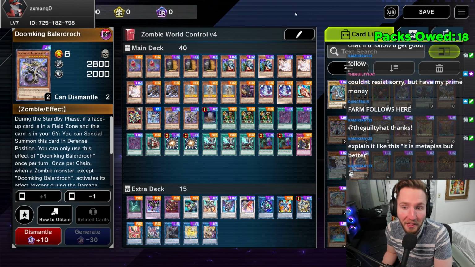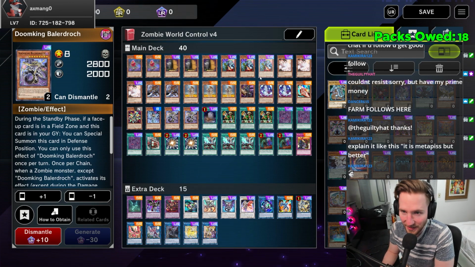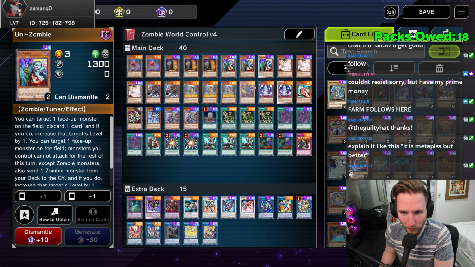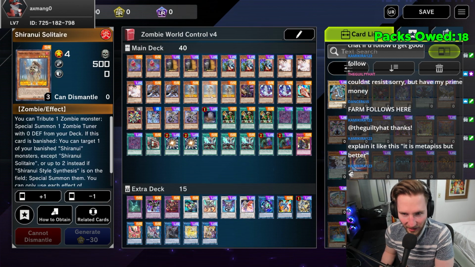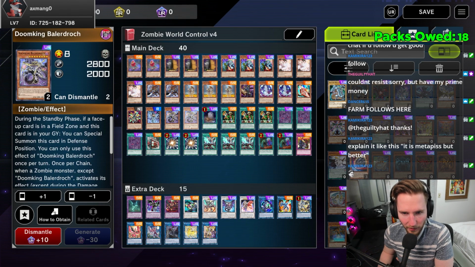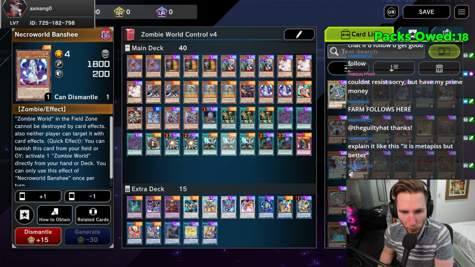Well, we got a plethora of ways that we decided to do our thingy with. So, okay, our main starters are, we have Unizombie, we have Gazuki, and we have Solitaire. The main one being Unizombie and Solitaire attributing itself to summon the Unizombie. And what you do is, typically you want to mill Doom King or Necroworld Banshee, depending on which you don't have access to already.